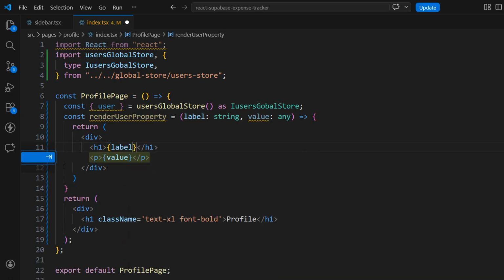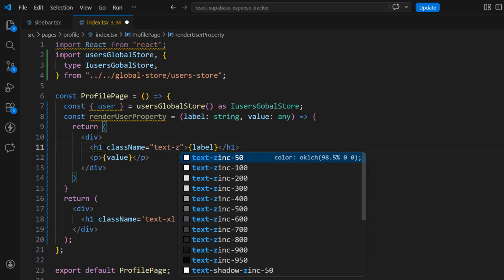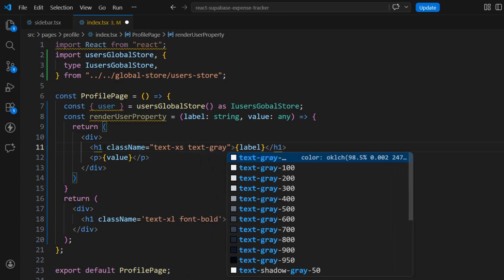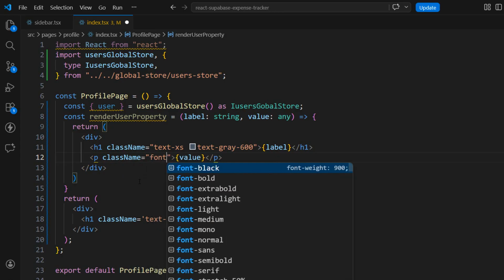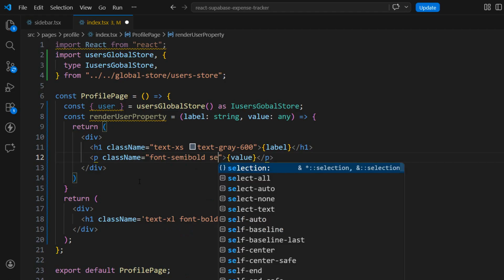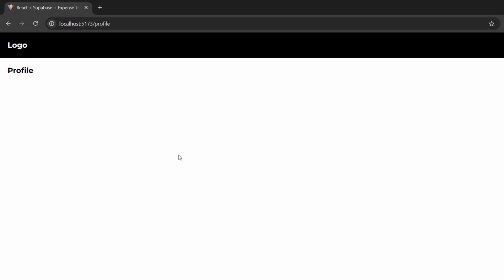Inside the p tag I'm going to take the value, and here let's add some class names: text-xs and text-gray-600. And inside this p tag, className is going to be font-semibold and text-sm. Okay, save this. Let's check it in the browser.